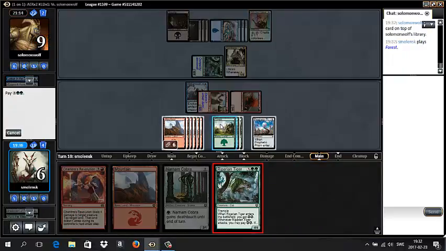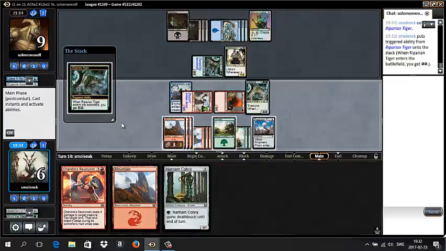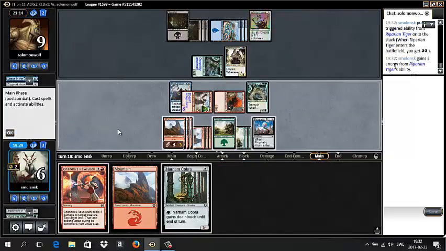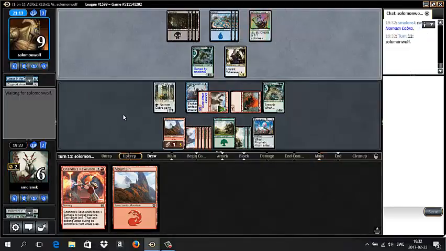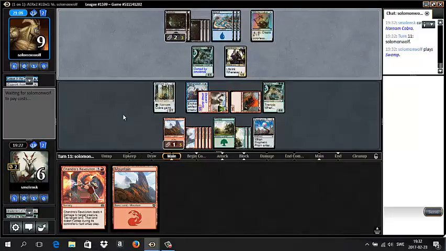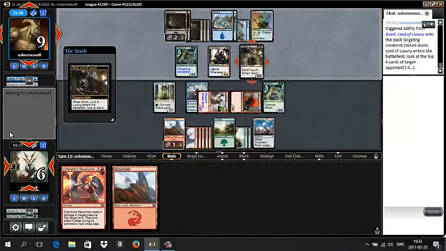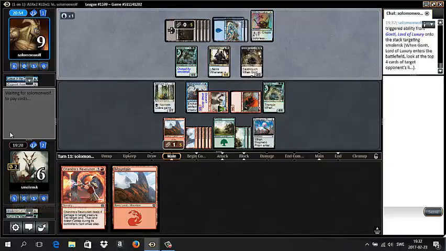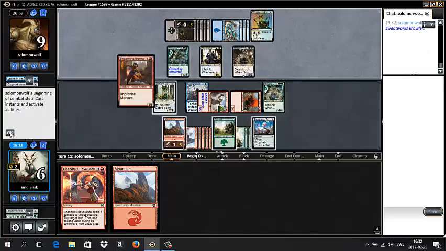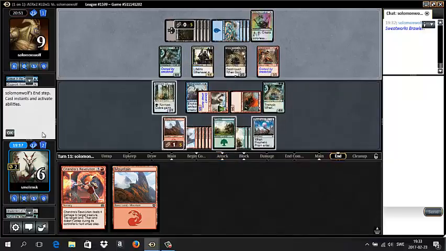Alright, so now let's take it to play the Tiger. Question is, do I want to go down to low life? Yeah, I think so. I think I want to have this Chandler's Revolution as a surprise at some point. There is Gonti again. Really annoying. This game's not going to be easy. Okay, that's a card I got. So I still have an Aether Basker in my deck somewhere.